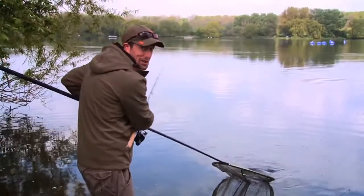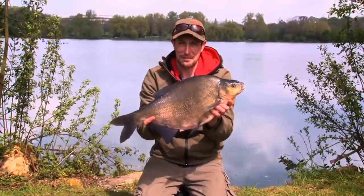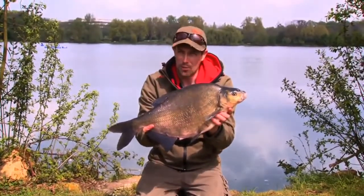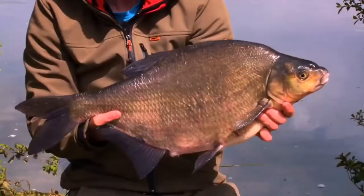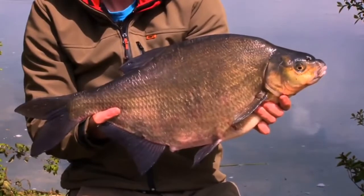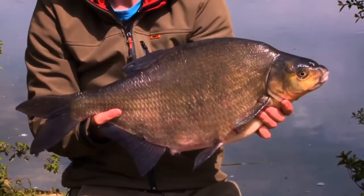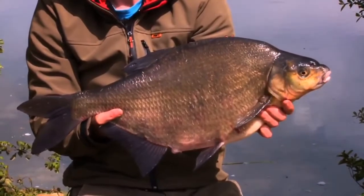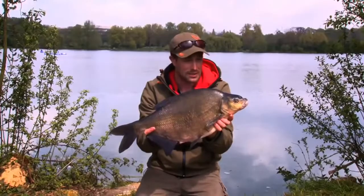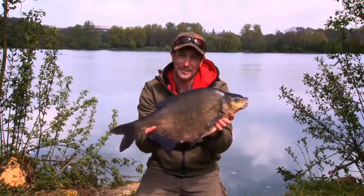It's in the net and it looks like another good one. Well, as you can see, it's the middle of the day, bright sunshine and probably not the best fishing conditions. However, by continually working at the swim, recasting, this is a reward. Biggest fish of the day so far at 8.10. Stunning fish. I'm absolutely amazed about this place. Only £5 a day, £24 a year. An absolute bargain to come and catch fish like this.